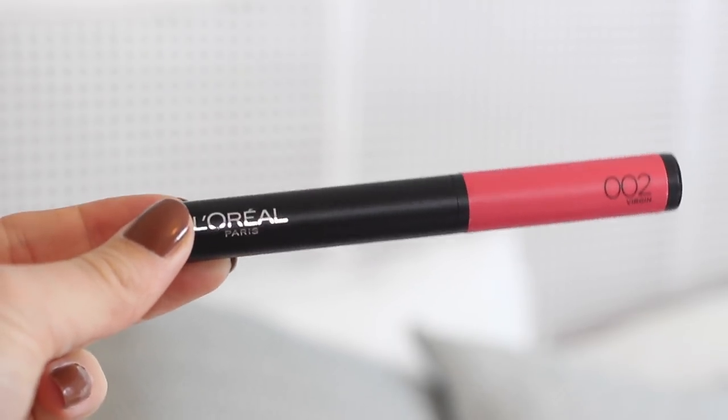If you just want a little more colour and shape, the brow artist is definitely worth a try. Also in the Infallible Sculpt collection there's a mascara and an eyeliner, but I'm going to whiz over those and instead tell you about the new Infallible Matte Max Lip Powders. These give a matte finish like a matte lipstick would, but instead of oil and wax ingredients they are powder-based, which means they're not as drying. They have really good lasting power — I put on a nude colour at eight in the morning, had breakfast and coffee, checked at the end of lunch and it was still in place. At £6.99 I think these are incredible value, with a great shade selection including nude, fuchsia, purple, and bright red.